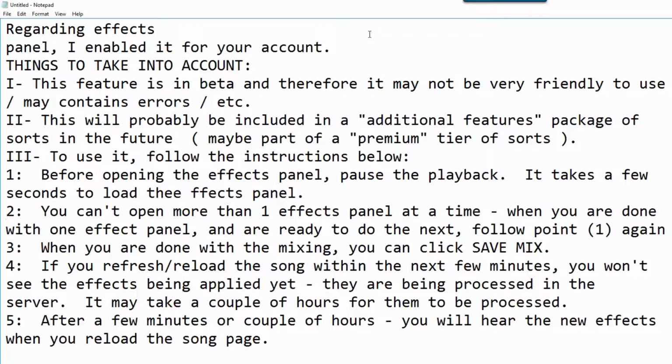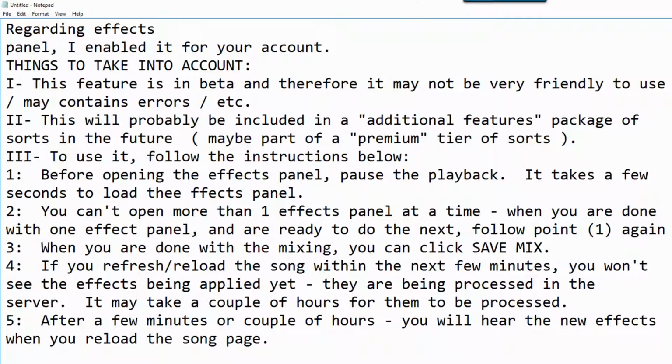When you're done with mixing, you can click Save Mix. If you refresh or reload the song within the next few minutes, you won't see the effects being applied yet because they're being processed in the back-end server. So it may take a couple of hours for them to be processed, so you have to be patient after using the effects panel. Now, after a few minutes or a couple of hours, you will hear the new effects when you reload the song page.